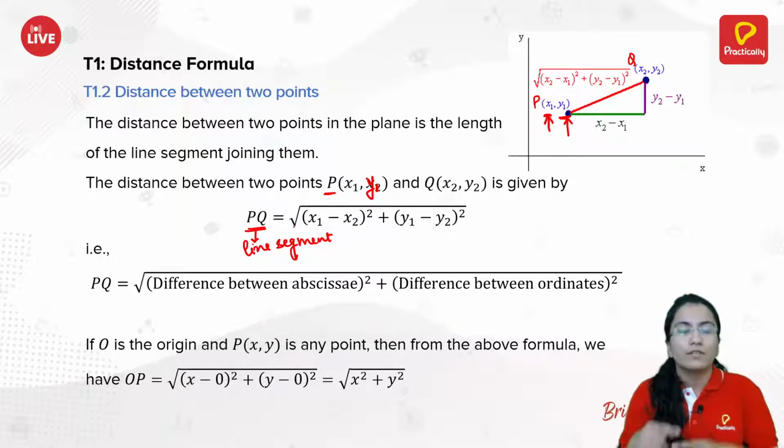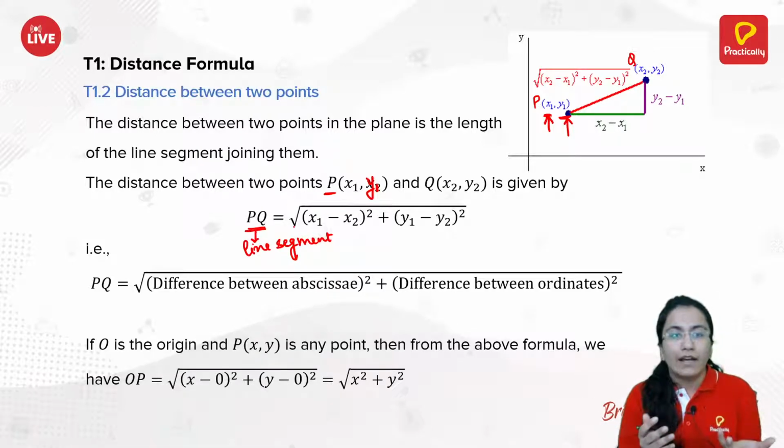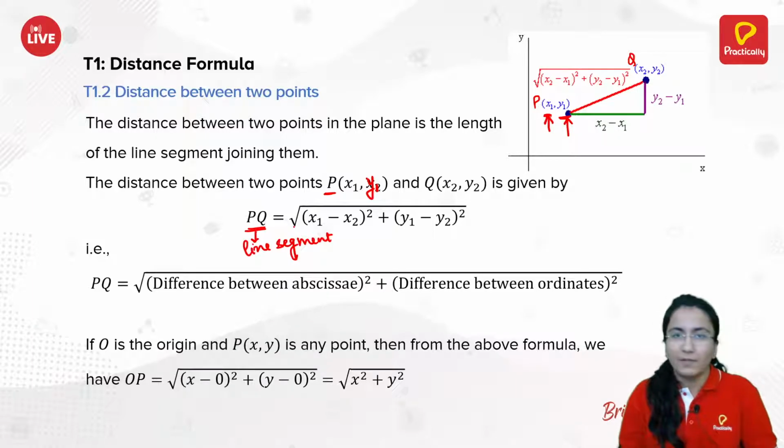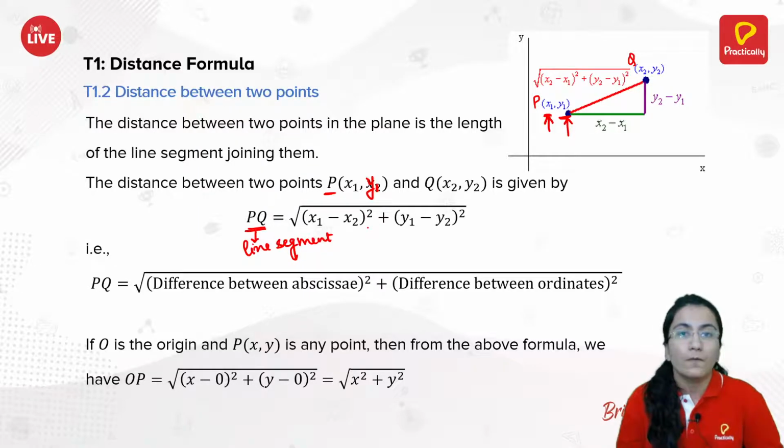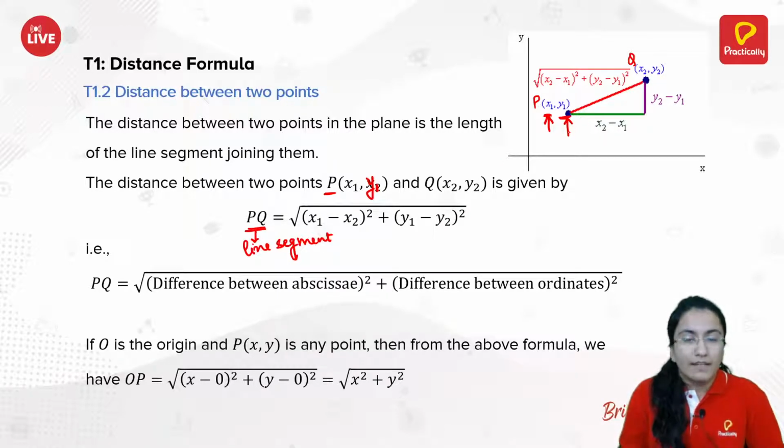What you need to do is square it, because whether you do x1 minus x2 or x2 minus x1, taking the square will give the same value in each case. So (x1 minus x2) square plus the difference of y1 and y2 squared, so (y1 minus y2) square. The difference of x2 and x1 and the difference of y2 and y1 is what you need to calculate, put it over here, square and add, and take the under root.